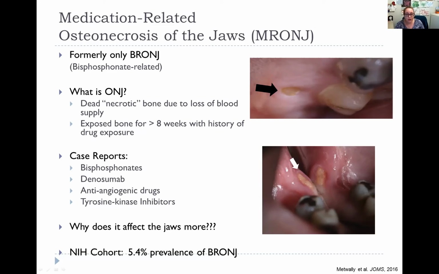I would say current ONJ treatment guidelines stress the need for disease prevention, regular dental exams, professional prophylaxis before beginning treatment with the drugs. Oral hygiene definitely seems to be a factor. You need to be understanding of the risk, and the provider giving you the medication needs to understand the risk. Trauma to the bone, such as in the form of an extraction, an implant, or anything else might put you at higher risk. And I would say in the NIH cohort, when we looked at it, when I was there, it was about 5% prevalence, which is actually a lot higher than the overall population prevalence.